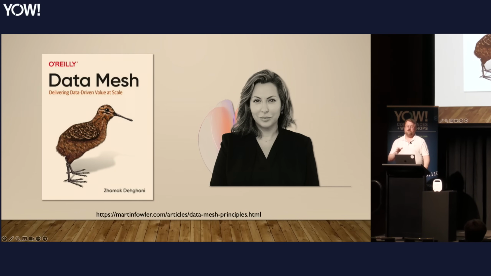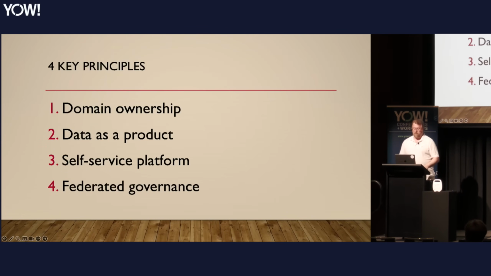So data mesh as a paradigm rests on these key principles. Domain ownership of the data and the means of production of the data. Data itself is a product, and that seems sort of obvious at one level, but there's another level where it's pretty meaningful when you start applying product thinking to the data that you're creating. It does use a self-service platform, and this notion of federated governance.